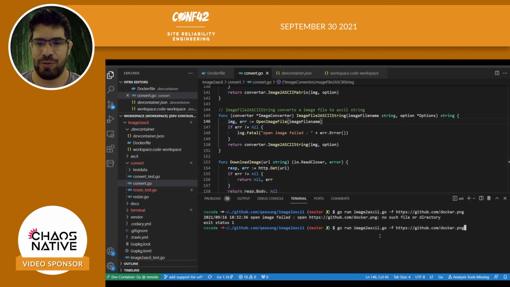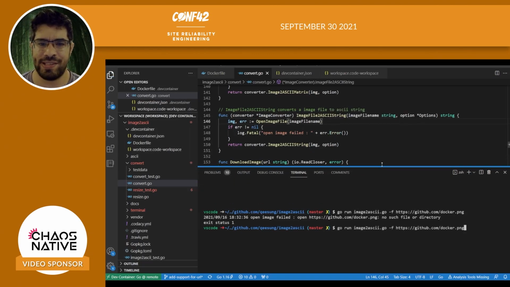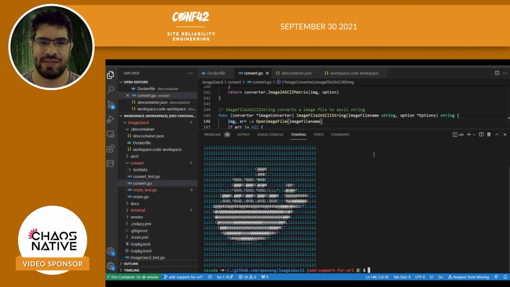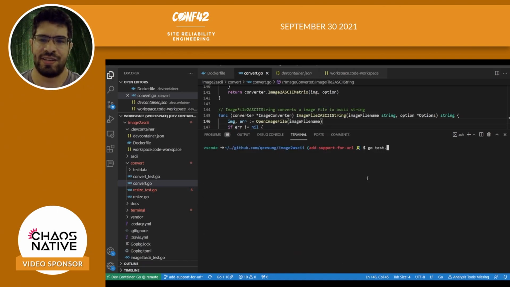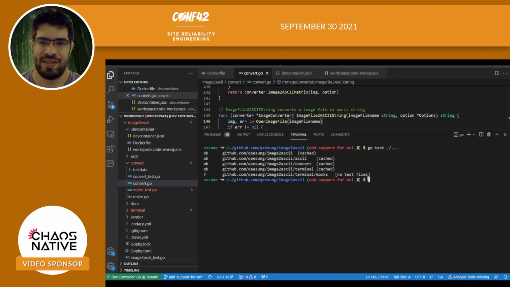Now I'm going to run it again with my branch, and let's see. Oh, pretty nice. We have the Docker logo, and I can even print my user profile picture. And yeah, that works properly. I can run the tests, and everything works.